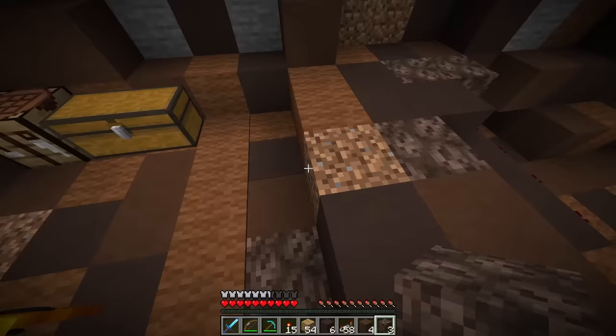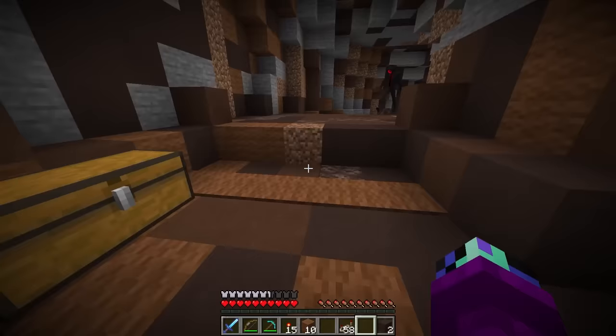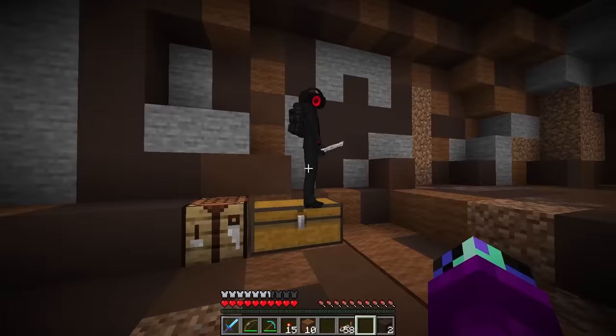All right, let's just cover this up. We're almost done. And here, we just gotta make sure to make it look as natural as possible. There we go. That looks pretty natural. This looks like a normal thing you'd see inside of a cave, but when you try to walk over it, you're going to fall into the trap. Okay, perfect. Anyways, now we gotta do that TNT thing.